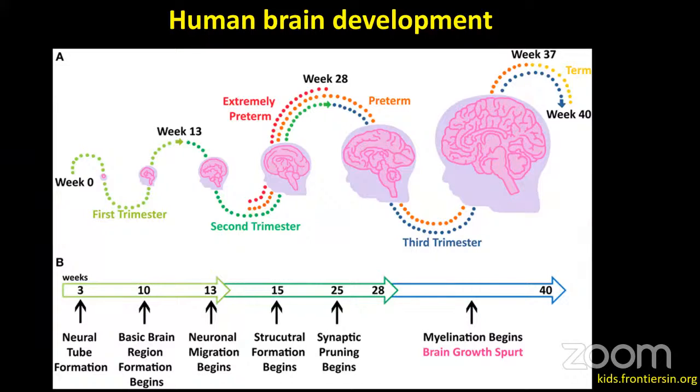Since it's a long time, 40 weeks, if you want to understand how the brain develops, how these neuronal stem cells are born, how they form neurons and glia, and how these connections are formed, it's very difficult to study all these steps in humans. First, the time, and second, we would need a lot of brains to look at these processes, which is not possible. So what do we do? We turn to model organisms.